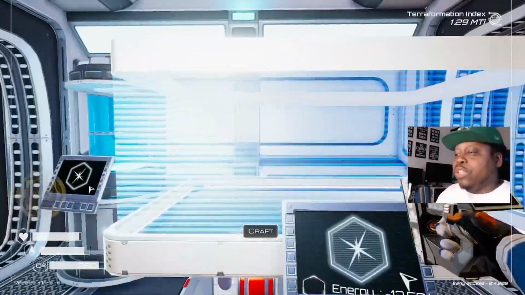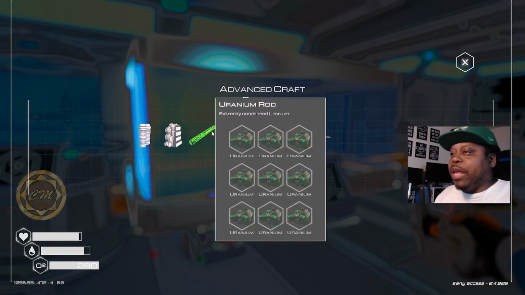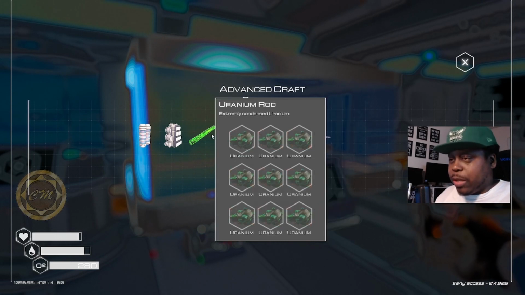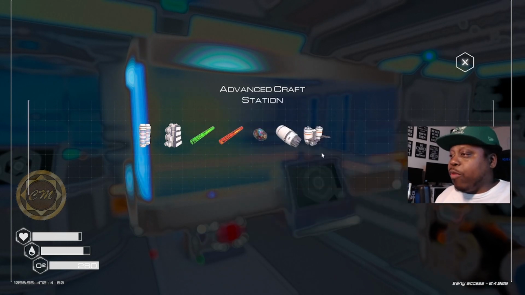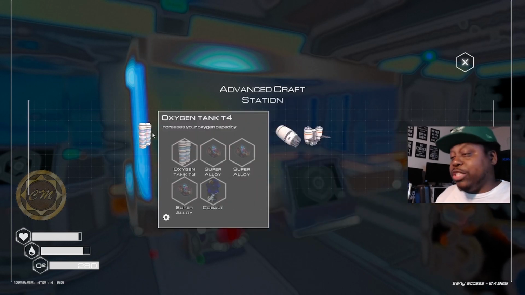All right. So as you know, we have the crafting station, the advanced craft station. Now we can craft uranium rods, iridium rods. It takes 9 of each of the resources. Haven't found a cave yet for uranium, so we'll probably have to do some exploring. But I do have enough to make a rod. We'll probably use that. You can make rocket engines. You can make jetpacks. Backpack tier 4 and oxygen tank tier 4.